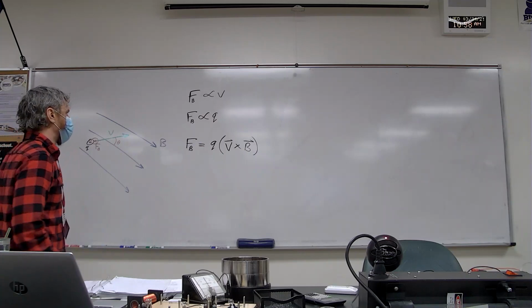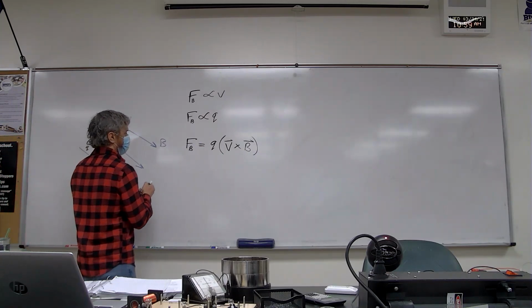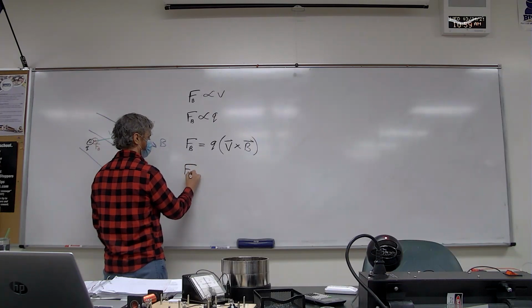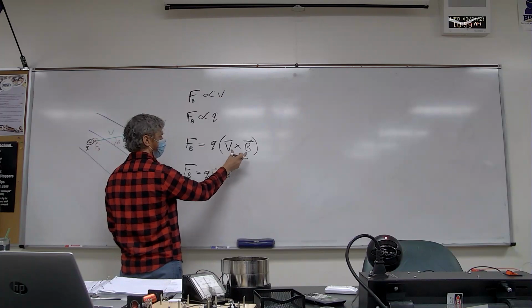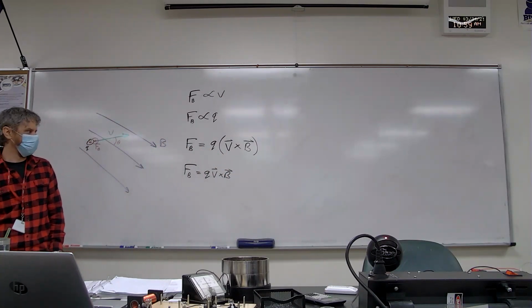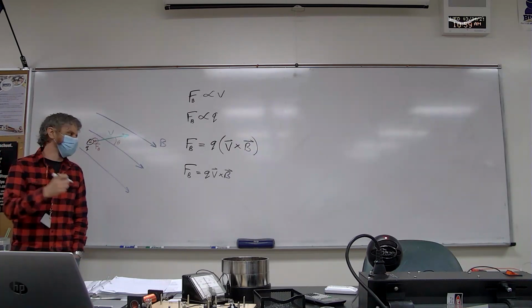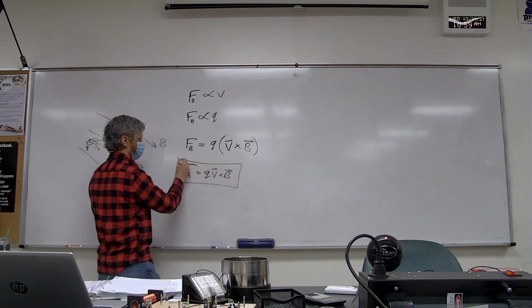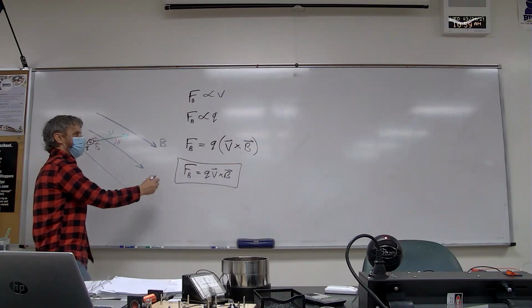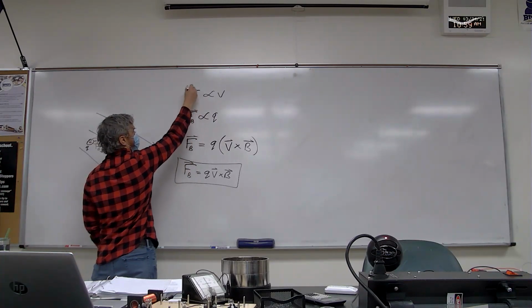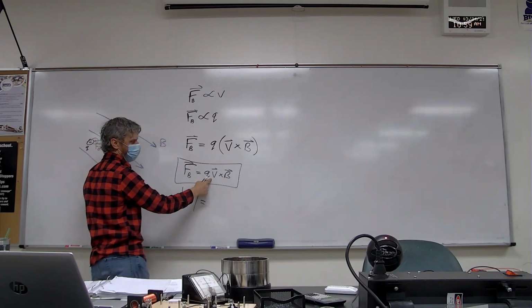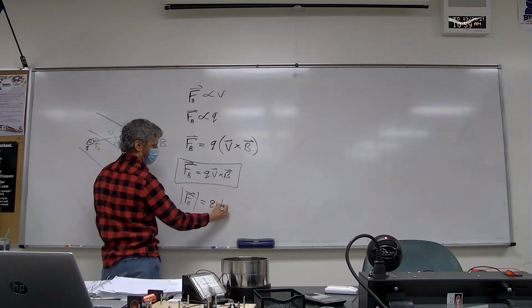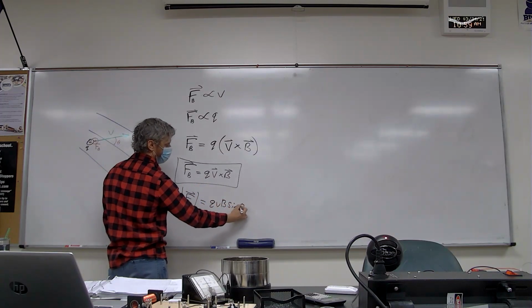Okay. On the formula sheet, it says this. It drops the parentheses. I feel like the parentheses, until you know vector calculus pretty well, kind of help conceptually, but this is what's on the formula sheet. But remember, if I'm calculating, and these are vectors, I'm calculating the magnetic force, the magnitude of it, then it's going to be the magnitude of this, which is just going to be Q V B sine theta.